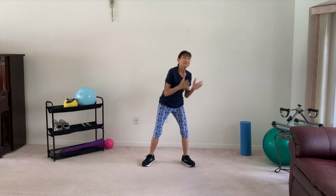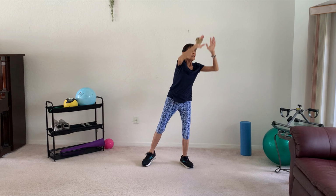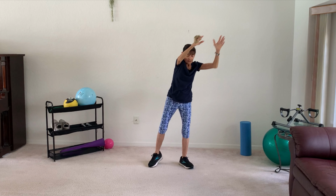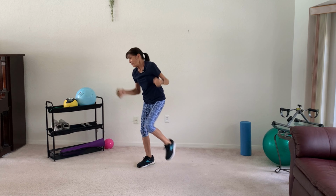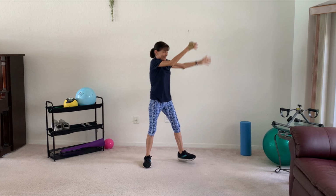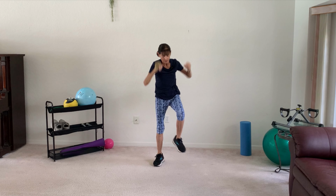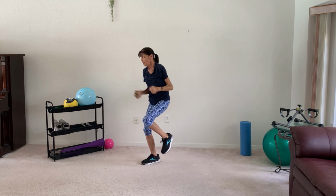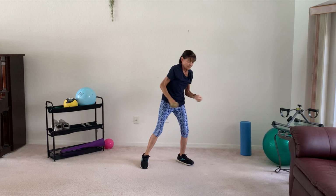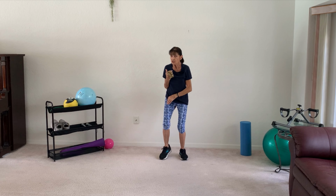We're gonna go back and grow. Elbows in and up and down and up, down and up, down, up. Knees, give me four, three, two, alternate. Good. Four knees. And alternate. Get those arms up. Arms up and four, three, two. Let's do the other side. Oh boy. One more time to get that heart rate up. It's just 3 minutes. We can do it.